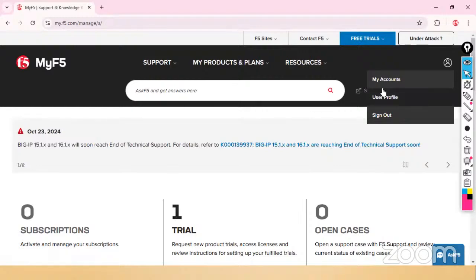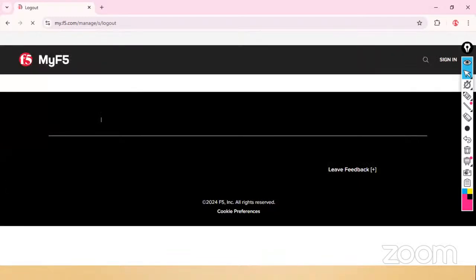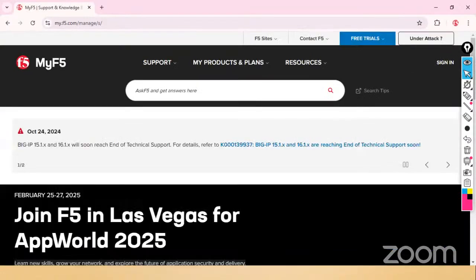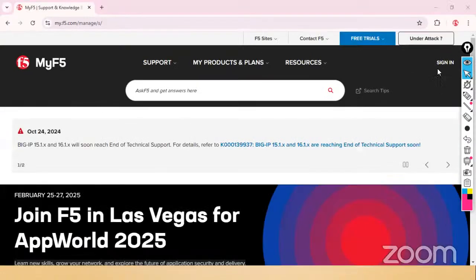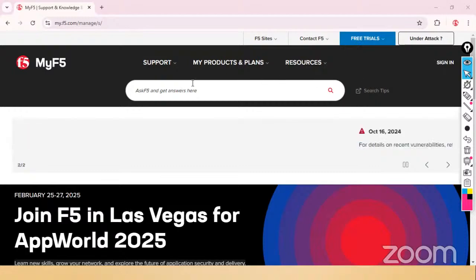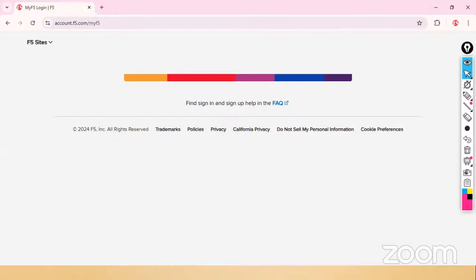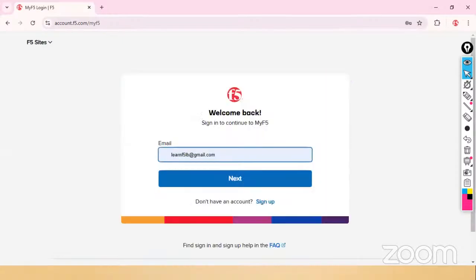Once you are registered, for example, let me log out. Without a license you can't do any lab, and that's the reason we are covering this. Once you have your accounts, you need to click on sign in. You can register yourself, or do I need to guide you on how to register?